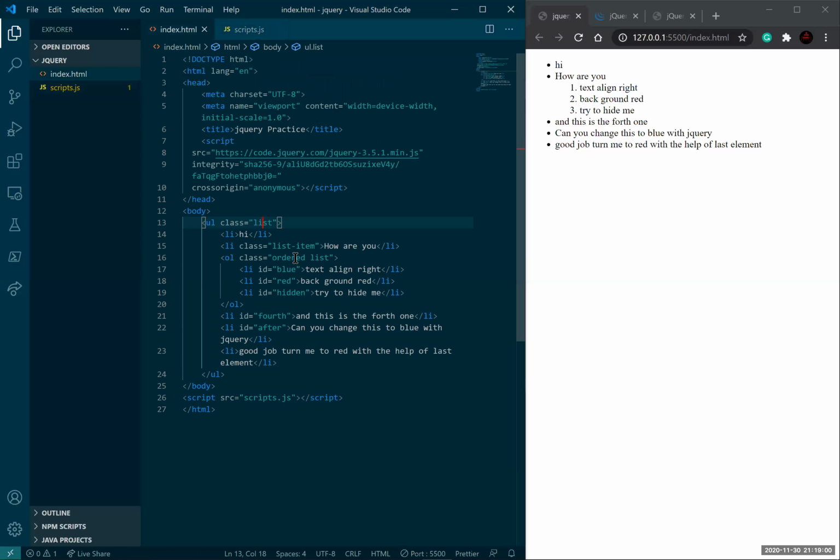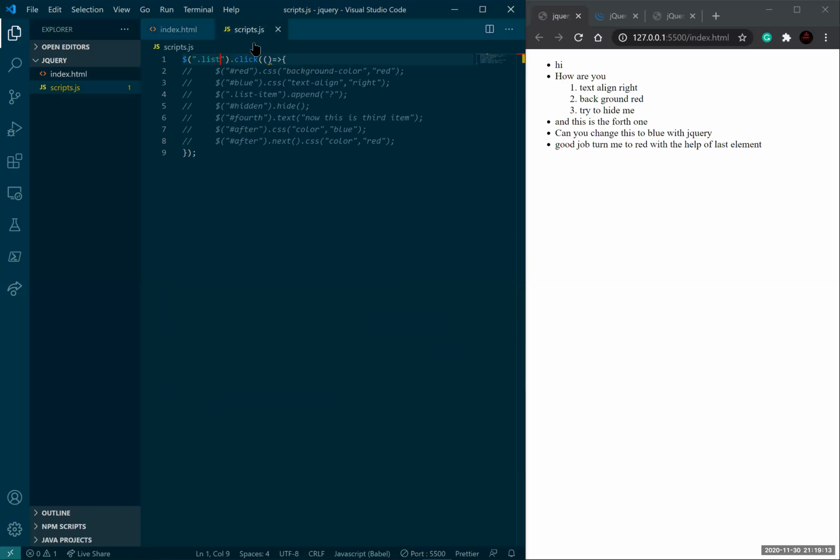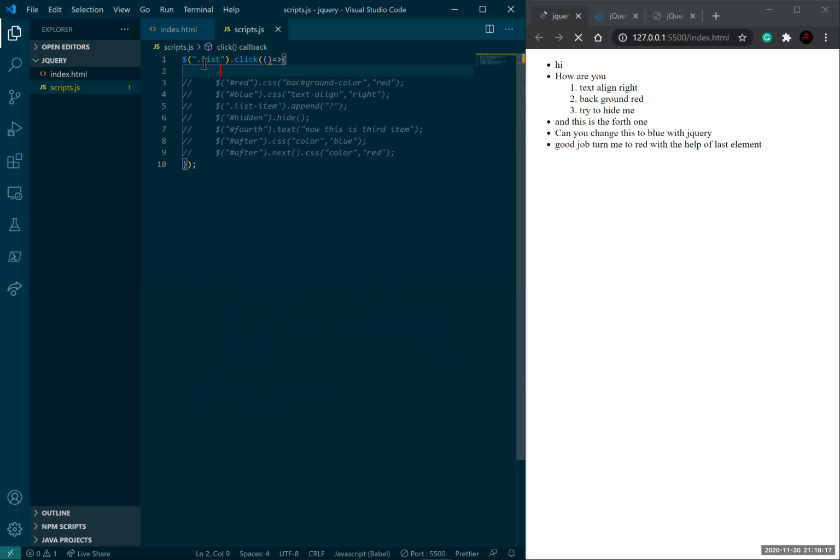As you can see, this is the list I made here, the class name is list, and the element is this whole UL. For example, I want to say that by clicking on the list, I can select the list again.